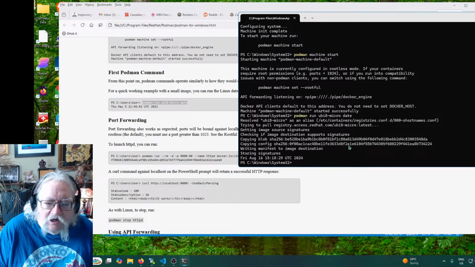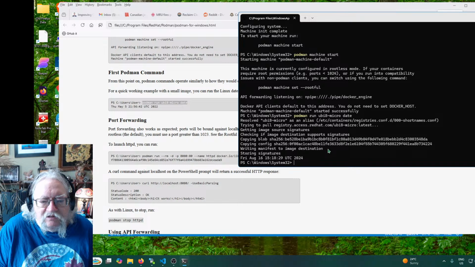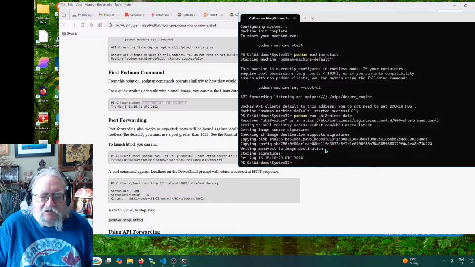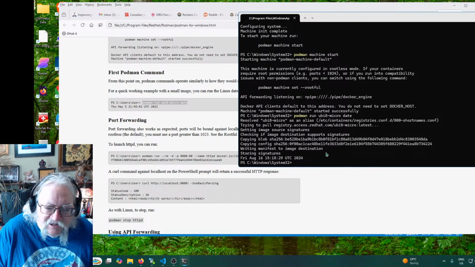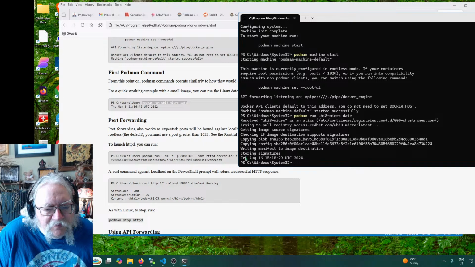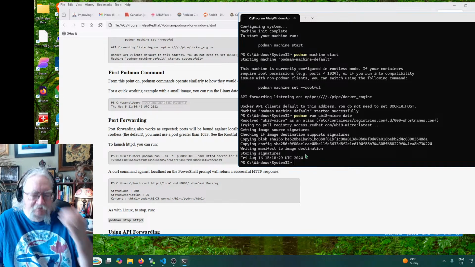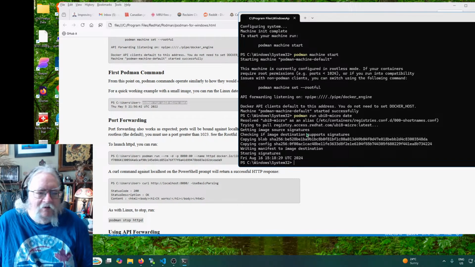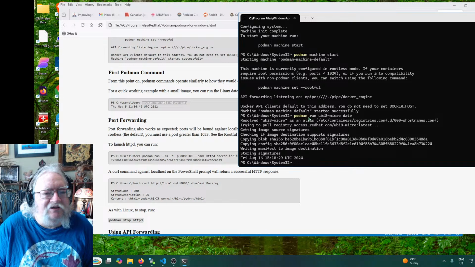Here we go, copying the blob with the signature, configuring it, writing it to my destination, storing the signatures, and then it'll produce the output.